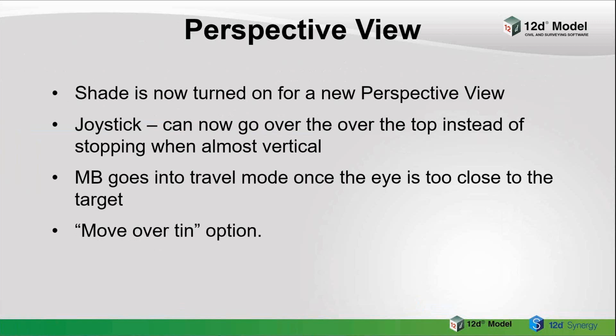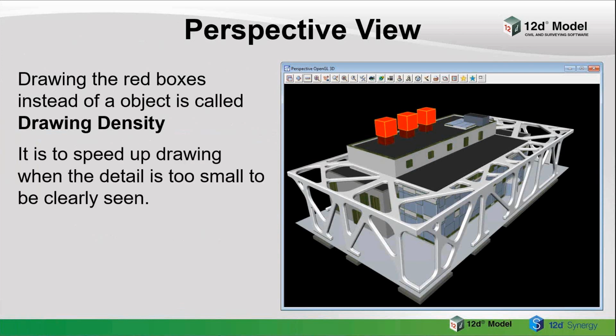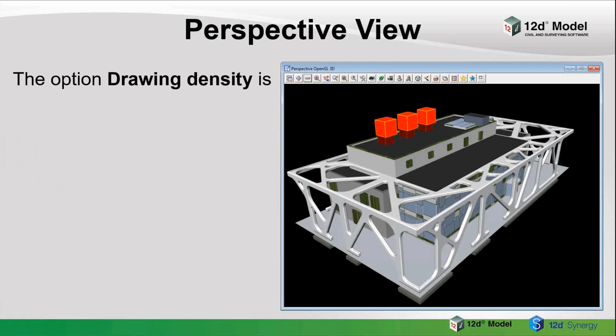Another little thing for the perspective views, I don't know how many of you have seen these red boxes, which are what we call drawing density. The whole idea is that when something's fairly small on the screen, if we replace it by a red box, it speeds things up. The problem is I've had a lot of trouble. I never seem to be able to figure out how to turn them on and off, so the programmers have taken pity on me. It's fantastic when you see it, but I often turn the darn things off and can't figure out how. But it's all to do with being, if it's too small, you don't want to spend lots and lots of time drawing it. So there's a new option.